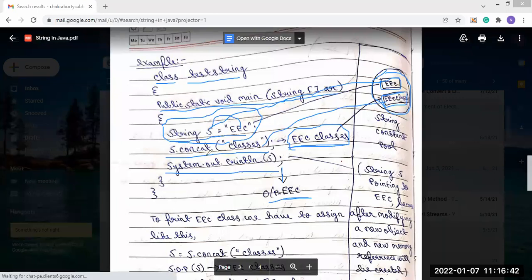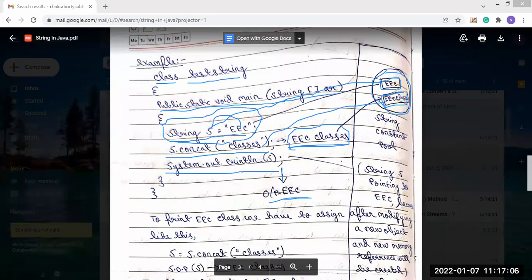When we perform this concatenation operation, it becomes EEC classes. So a new object and a new memory reference are created. This is not pointed to by s now, because EEC classes and EEC are not the same.